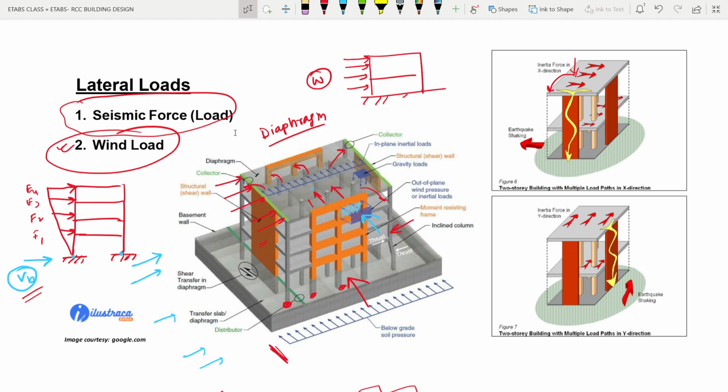But in a flat slab system we don't have the middle one, which is the beam. So the load is directly transferred to the columns, right? So suppose you have a lateral force from this direction, and here this column failed, or these two columns failed. So what will happen? In between there is no beam to transfer the load to the other columns, right? There is no secondary medium to transfer the load which these columns couldn't take, right?